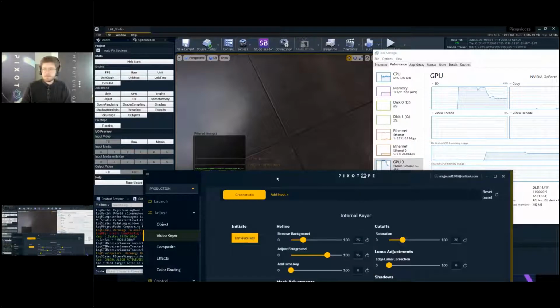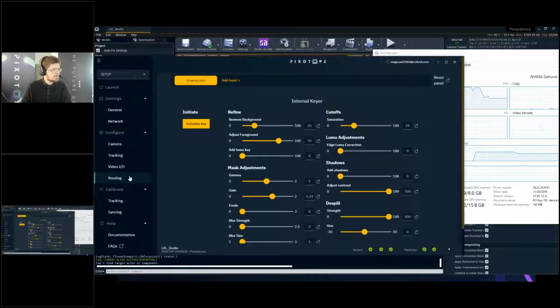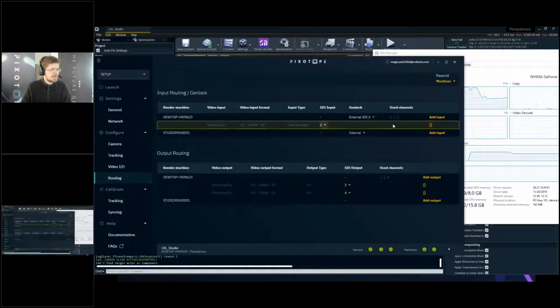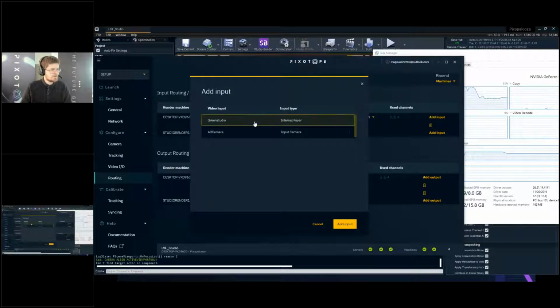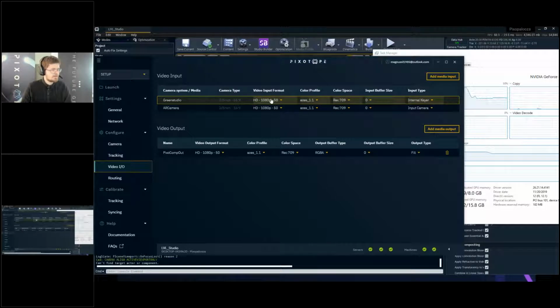Let's take a look at what happens if we go into the setup routing panel and add a separate media input. The media input is going to be full resolution, full HD at a fairly high frame rate.